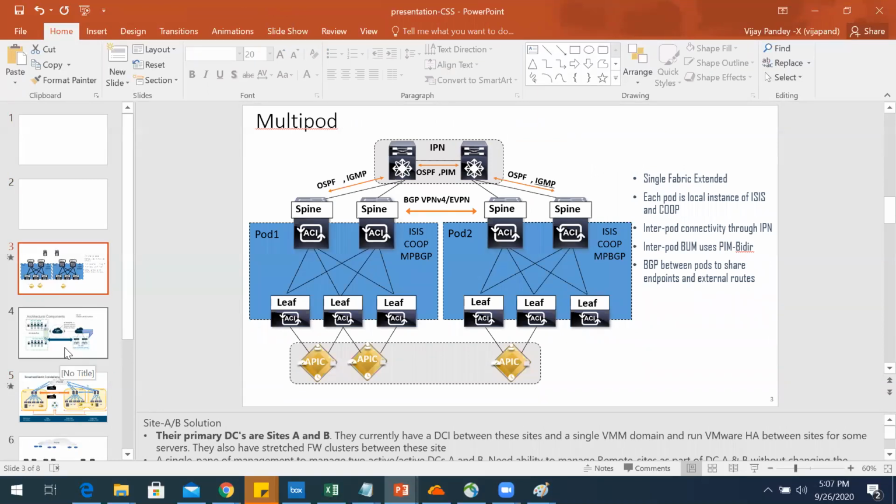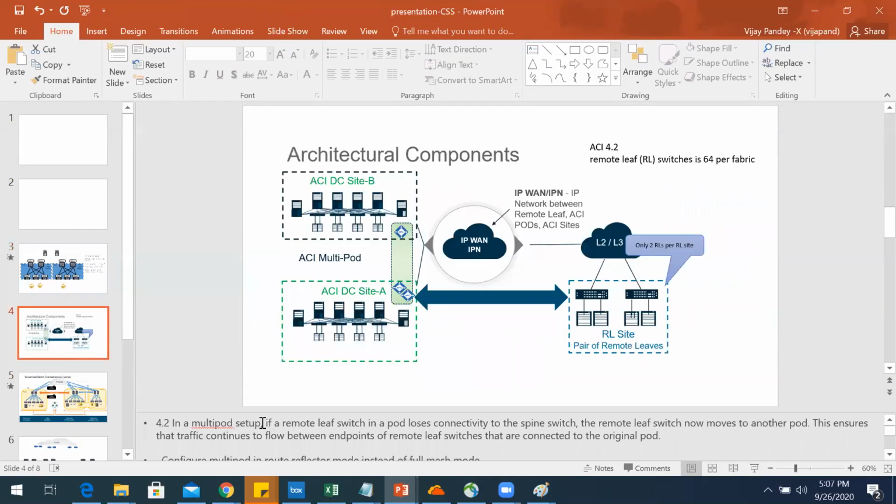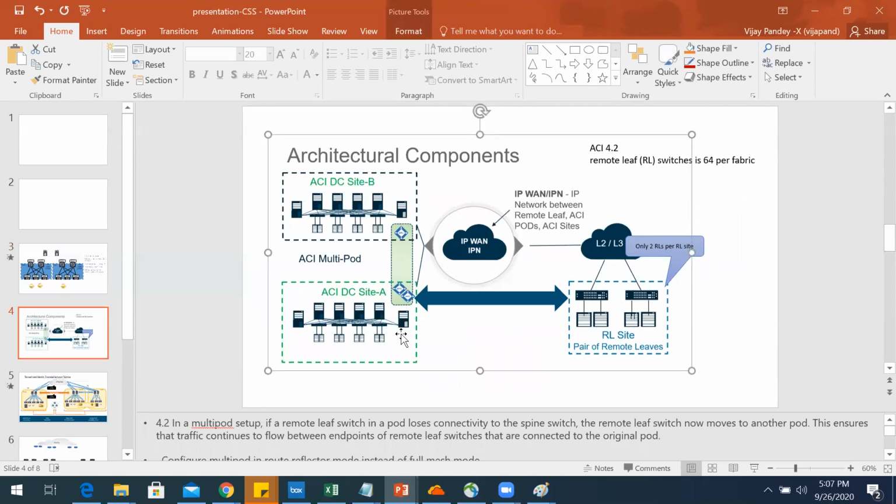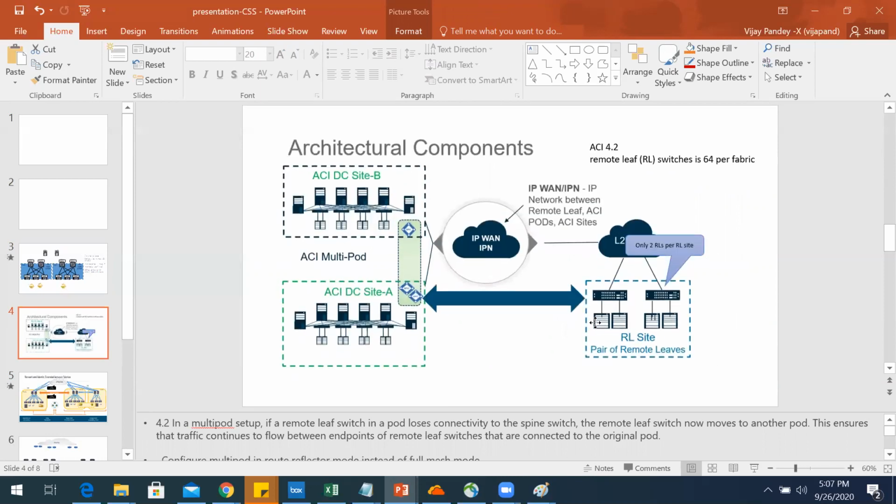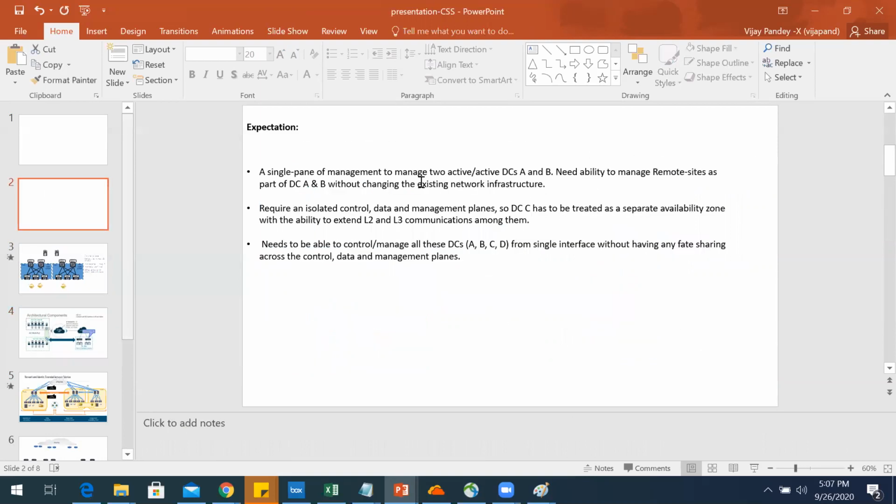So now what I'm going to suggest here, since you have site 1 and site 2 here, and they are consuming some services from a remote site, I will go for the remote leaf concept here. You can deploy the remote leaf. What is their demand here?